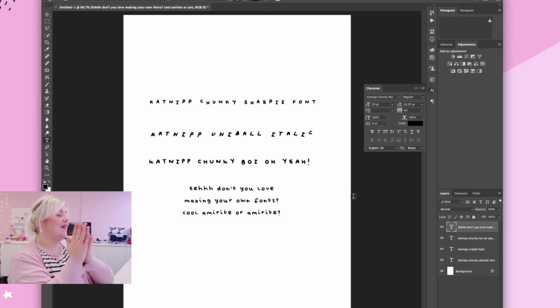And yeah, that's pretty much it. They look so cute. I'm really happy with how they have turned out. I really love the chunky Sharpie font, and I love the chunky boy that I have done on Procreate, especially the lowercase one. That looks literally amazing. I'm so happy with them. So yeah, that is basically it. How easy was that? It is so fast, so easy, and I am so happy with the new fonts that I've created. You will probably be seeing these fonts on all sorts of things now. I will probably use them. I'm really happy with how the chunky Sharpie one turned out and how the Procreate one turned out. So I'm definitely going to be using them in my later work.